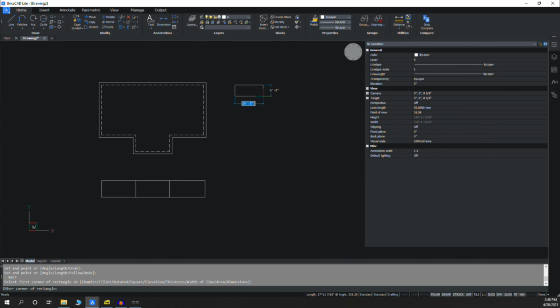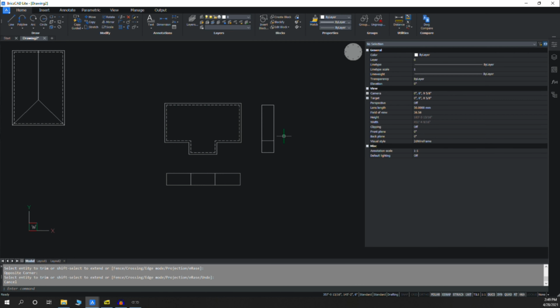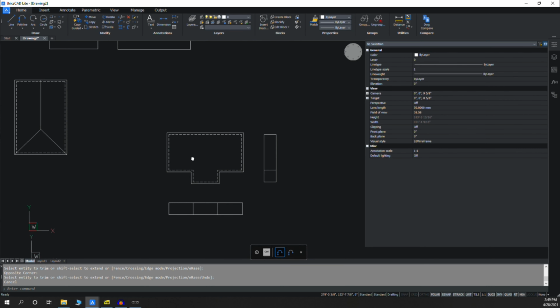And then I'm going to draw the side elevation over here. So I picked up that point, and again, it's 10 foot, and right now it's rotated sideways, so it'll be kind of confusing looking, but we'll fix that later. Sometimes I can't get it to come out to 90 degrees, so I just go over a little bit and then trim away the line later. Okay, so now we have two elevations and a plan view.